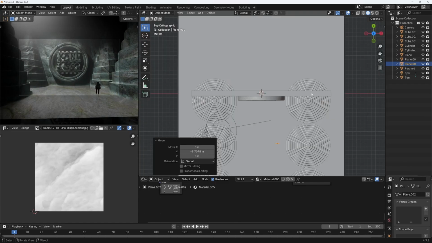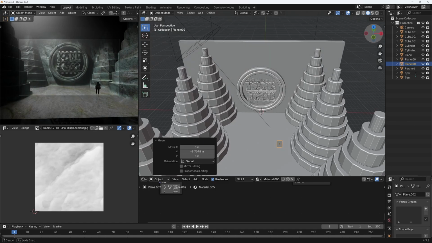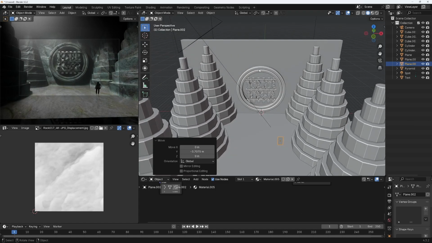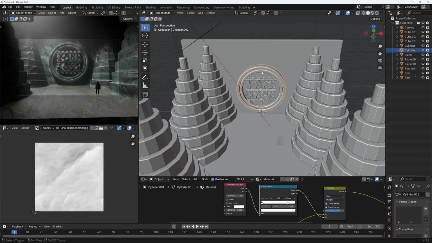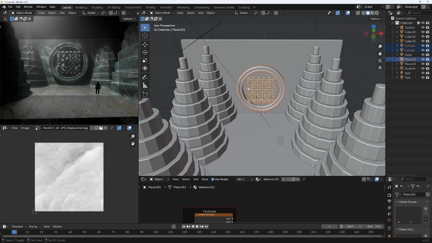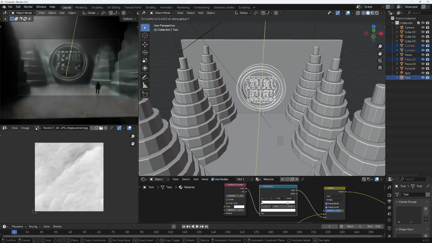Maybe I select all this and I move it down. So I hold shift, select this and this, all, and the logo, G Y, and I make it here just like this.